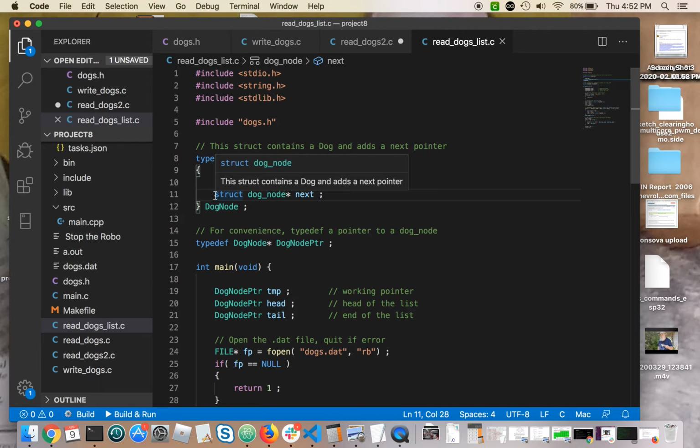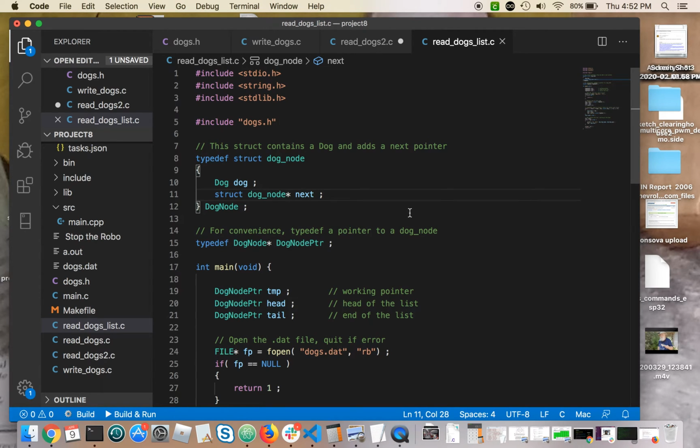Now, there's another video in this section that shows you graphically how this list is constructed. Basically, I sketch a picture of how this is going. You might want to take a look at that first, but this is the definition here, this typedef.